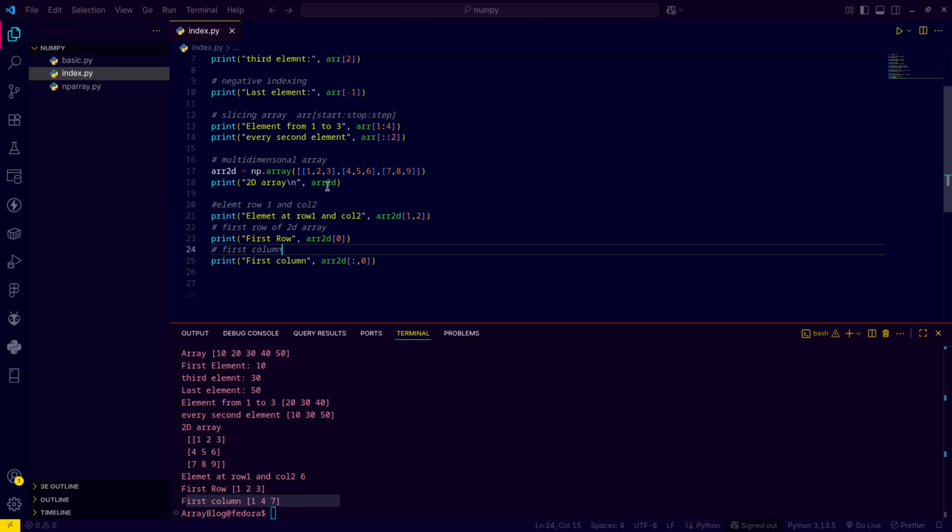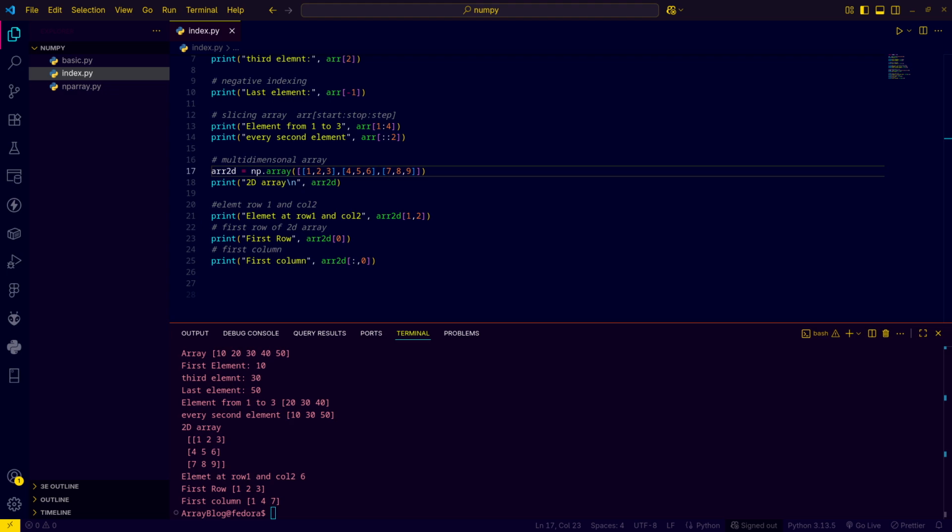And for the columns, that is 1 4 7 is column 0, 2 5 8 is column 1, and 3 6 9 is column 2, right? And the same concept is applicable to a 3D array, where it's just an extra dimension, right? Just try with three dimensions.